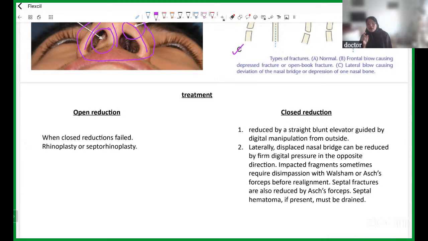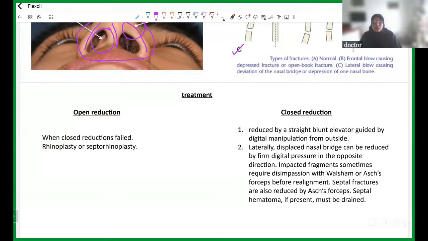It is difficult to reduce a nasal fracture after 2 weeks. So it should be 5 to 7 days. Usually nasal fractures will heal by themselves within 2 weeks. That's half a month, 15 days. But if the patient comes before 15 days, wait for 5 to 7 days. If there is no edema and you think the patient needs surgery, then get a surgery done.